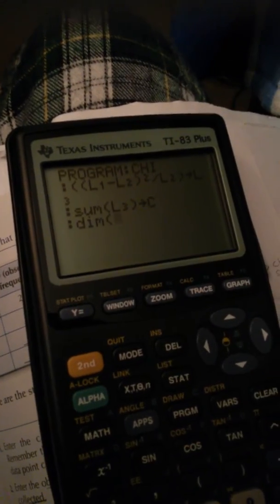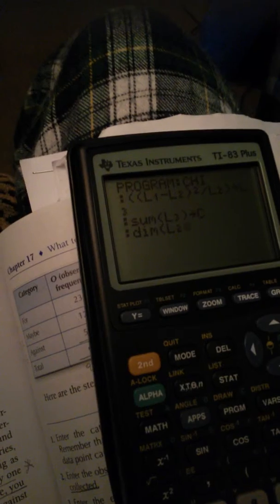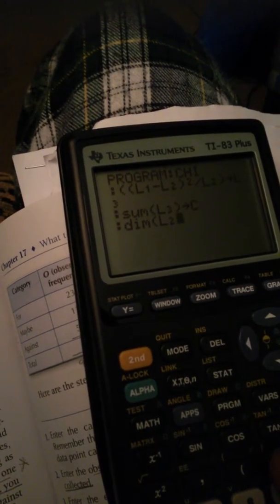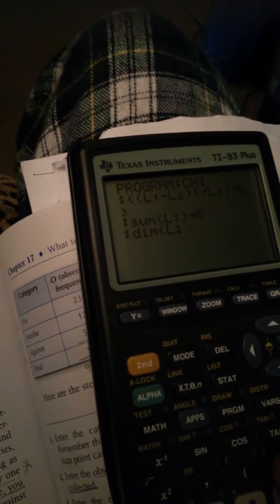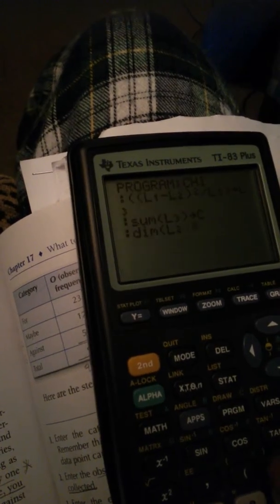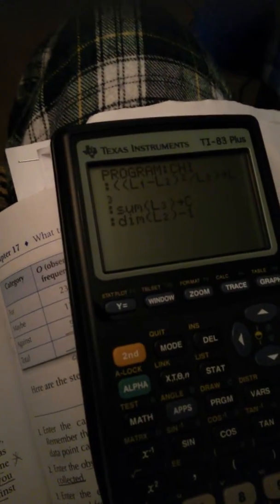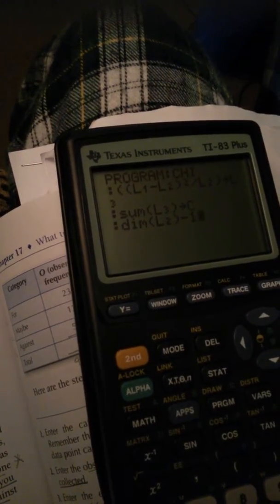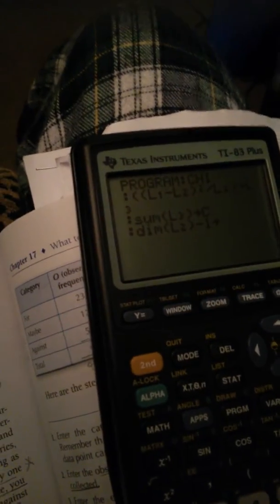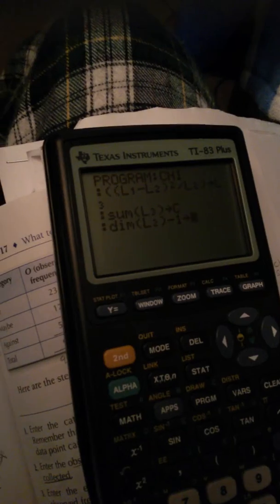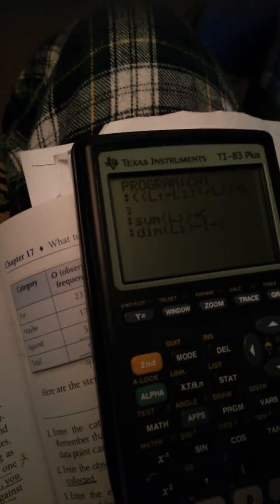We got dim, so we have to put in L2, bracket closed, minus 1, and then store D.